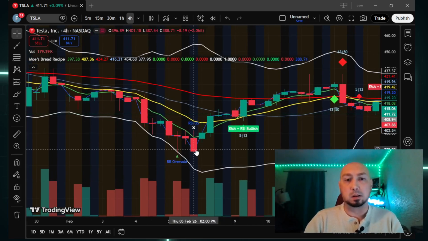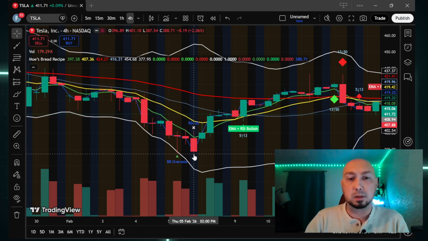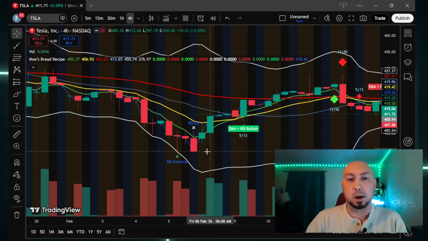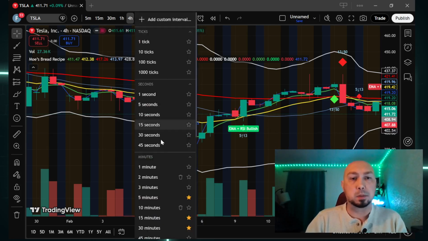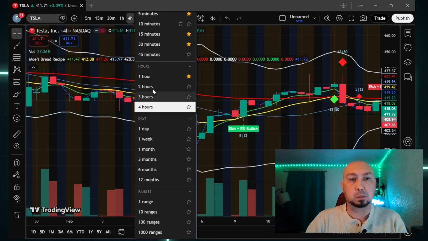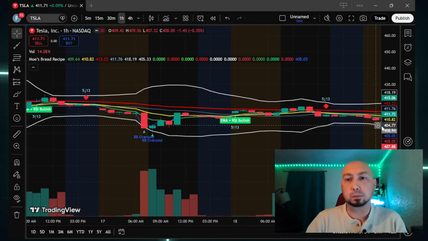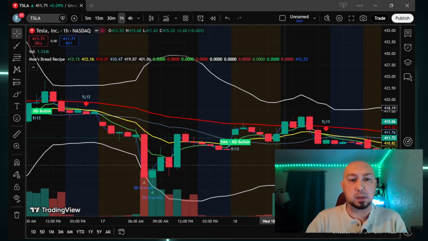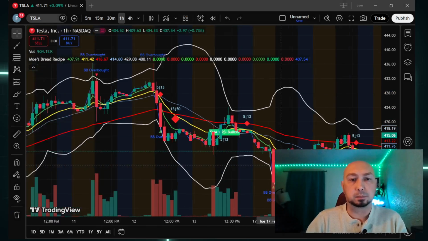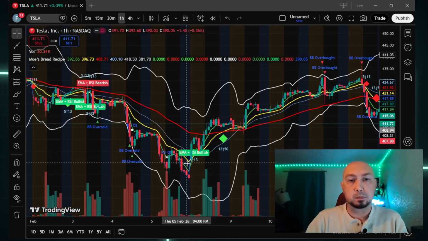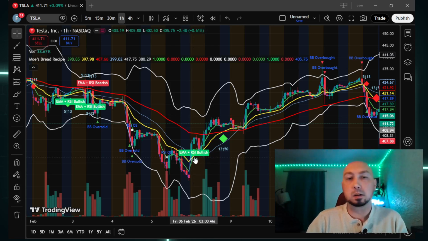Way down here, the beginning of February, we start having this turnaround. We could drop it to the 1 hour and see how that did. They go back over. There it is, the 5 crossing the 13. You hop in here.